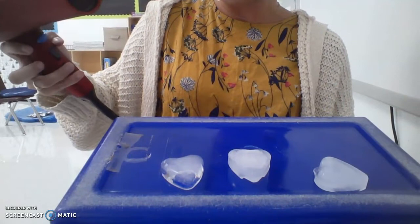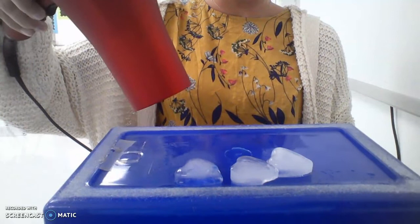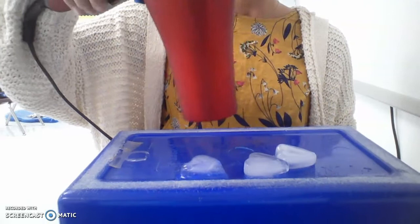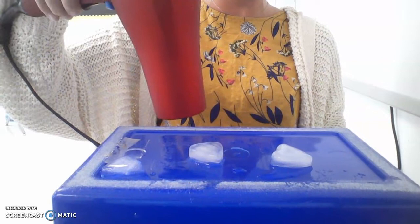And here we go. Whoa! I gotta go easy. I'm gonna put this guy back. Can you see the water? So the hairdryer is very hot. Now they're slipping and sliding around. I don't know if you can see it, but there's water all over the top of this bucket.